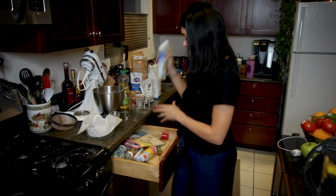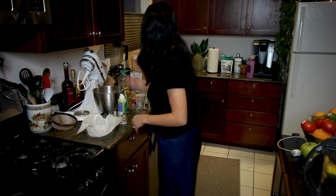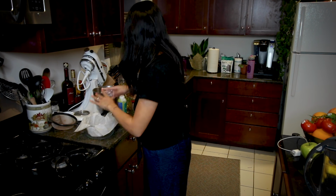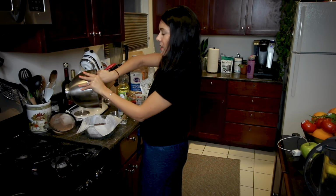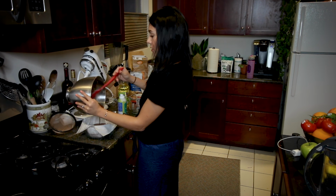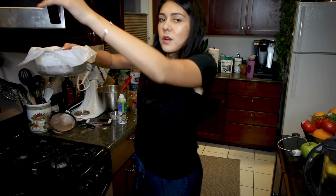All right, I think that's good enough. We're gonna spray it with some oil and then flour it, she said, right? Okay, lightly grease and flour this here. Get it done. We're gonna pour our batter into this thing. I looked at that whisk and it tasted like water. So she is skeptical right now. I mean me, not her. All right, and then we're gonna put it into our microwave for 3 minutes.